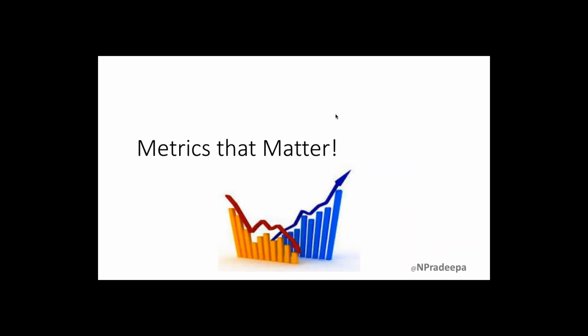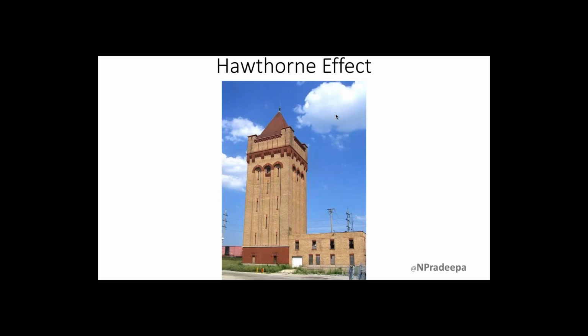All right? So we talked about metrics, right? So we talked about what doesn't make sense. So let me talk about what makes sense. But before I go there, I wanted to share a small study, the Hawthorne effect. So in the 1920s, in the Western Chicago area, there was this study conducted in an electric company called Hawthorne Electric Company.